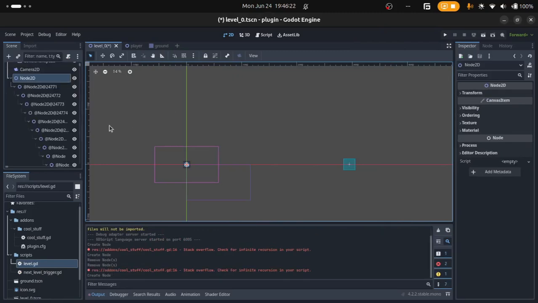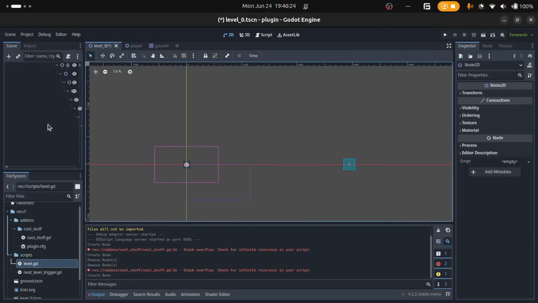This also applies to inheritance. For example, if I have class A that inherits class B, what I cannot do is say if class A is added, then if class B is added, then instantiate class A, because class A extends class B. So the node check for whether it is class B will return true, because that's how inheritance works in Godot. And then you also create the circular import recursion thing. Nobody likes recursion, neither does the Godot editor, so don't do it.